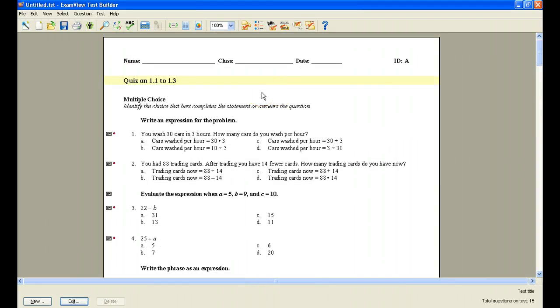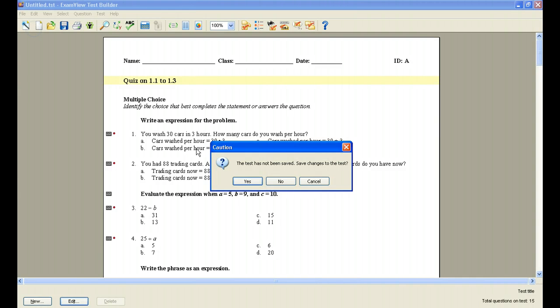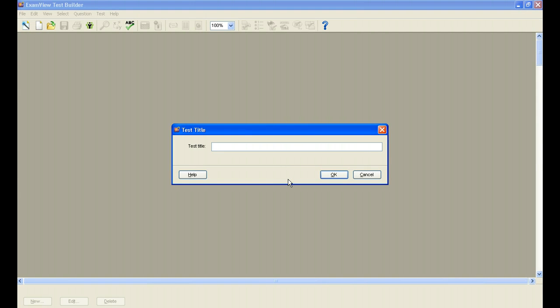So that's one way to create a quiz tester worksheet, and that's right here with the little binoculars, and it's called Select While Viewing. The next one we're going to take a look at is Select by Standard. And it's exactly what you would think it would be. You'll be able to pick questions by standard. So let's get a new quiz again. And let's not save this one. Let's still call it the same thing we've been calling it, quiz on sections 1.1 to 1.3.